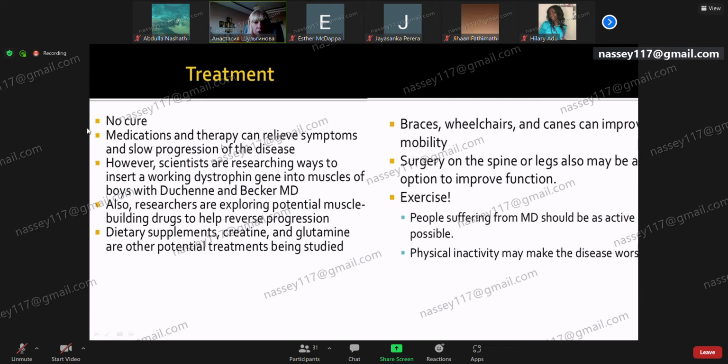So, what is important for such groups of patients? Of course, this is movement, physical exercises, to prevent the formation of contractures in the muscles due to the absence of its normal construction. Then glutamine, creatine, and all other potential treatments are beginning to be studied. The drug that we are using is corticosteroids. All other treatment will be symptomatic for those groups of patients.